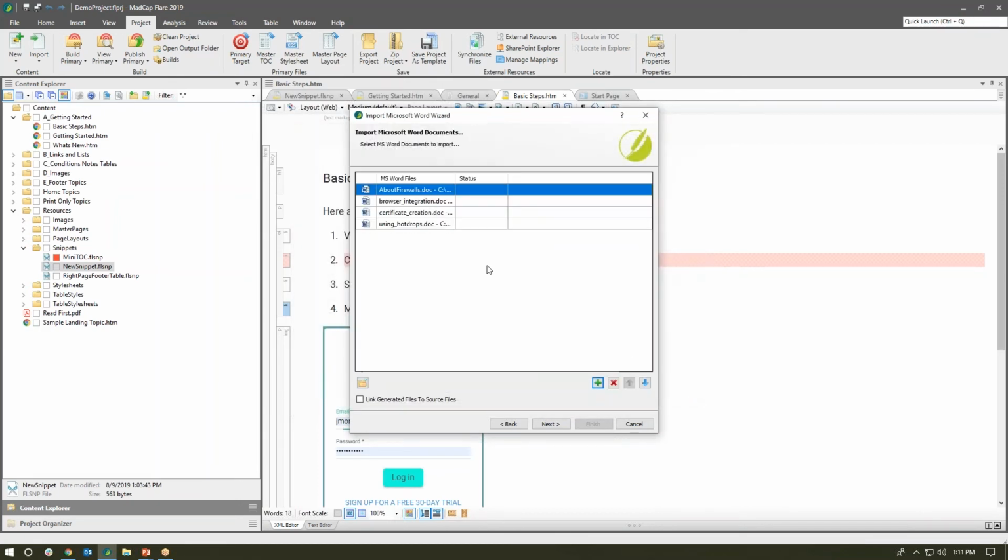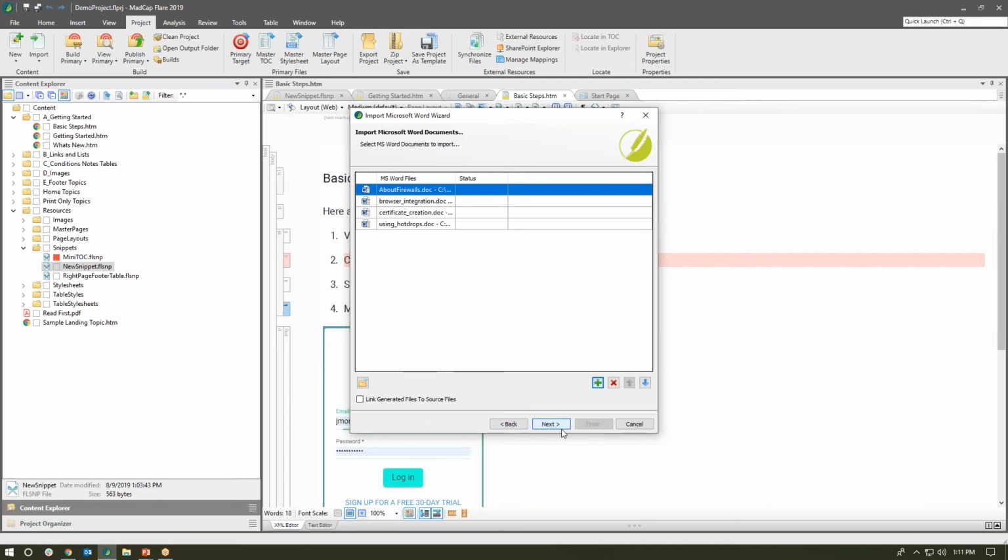Now, I happen to know a little bit about these documents, much like you will probably know something about your Word documents. I happen to know that 3 of these documents came from one department that's adhering to a particular Word template. One of the documents is coming from the engineering team, and they decided to follow their own Word template. So I'm using this as a worst case scenario kind of example because we can handle that kind of situation.